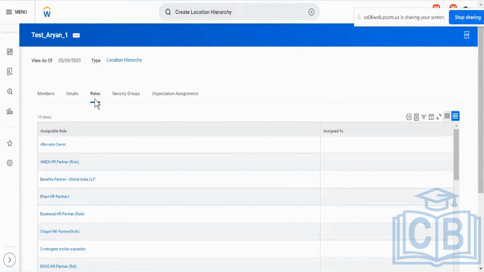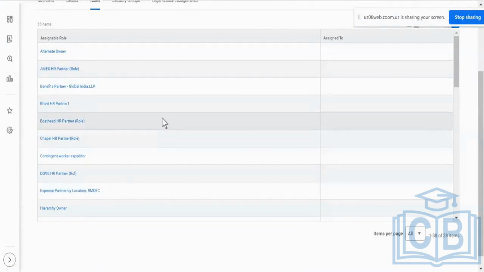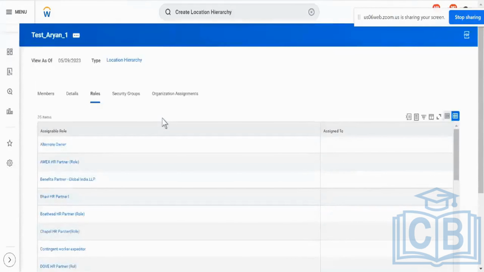I could create something like a location hierarchy called US, add all the locations based out of US, and create that location hierarchy, and say that I'm going to assign a country manager, country head of HR, country head of sales and marketing, whatever department I want. All those roles I can assign over here. This is typically the purpose of creating hierarchies. Get what I'm trying to tell?